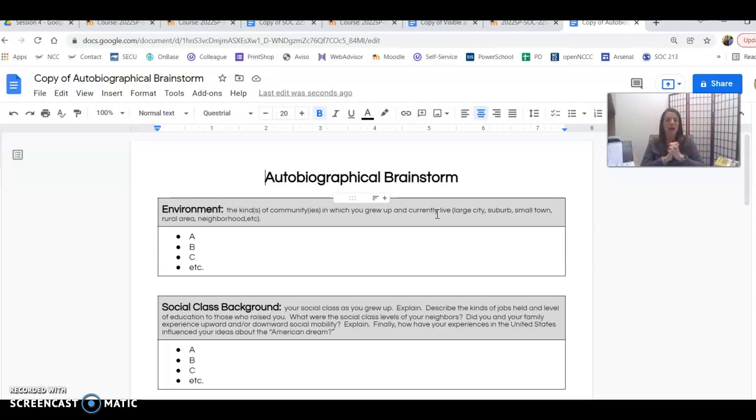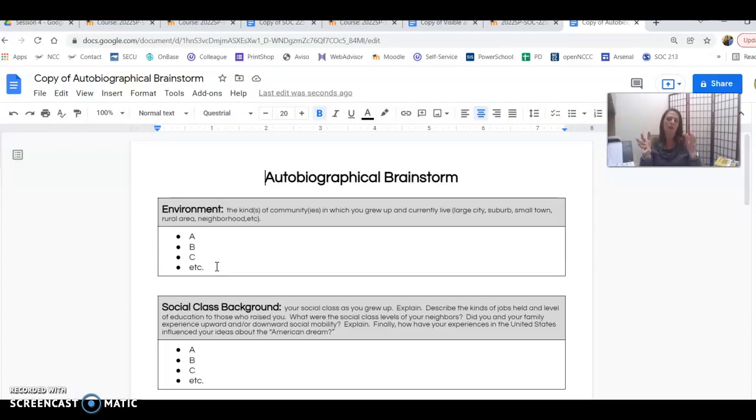So I've tried to put as much information as possible to kind of guide your thinking here. I do have 4 uniform bullets under each section, but you may have to add more, or you may not have but just a few in each section. So just feel free to add or formulate however this pertains to you.